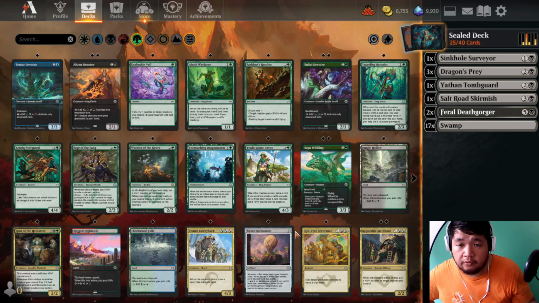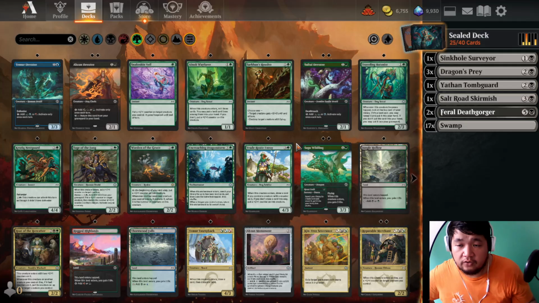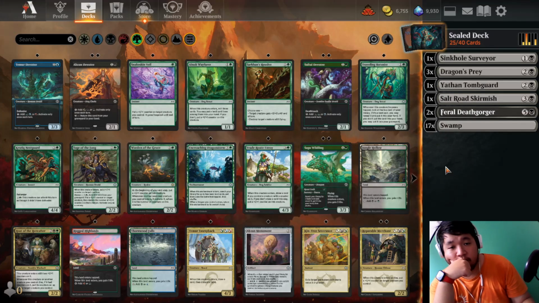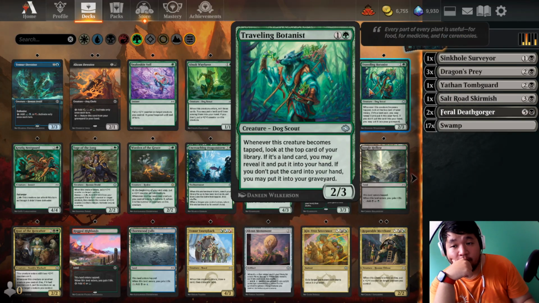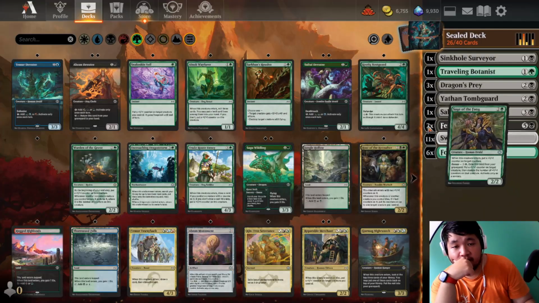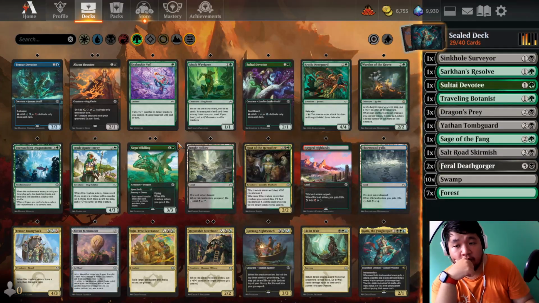Green is probably where we're looking at. No Exhale on that side as well, but we do get double Sagu Wilding to help fix our mana. And we have a Warden of the Grove that adds a +1/+1 counter, so it does combo with Tomb Guard quite well. Traveling Botanist is really good as well. And yeah, we can probably pair this with Sultai Devotee. We probably will be going Sultai in this one.